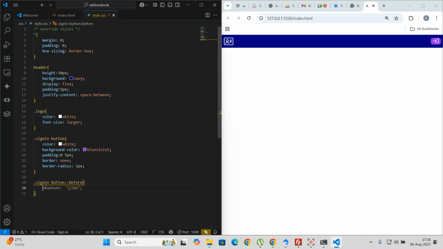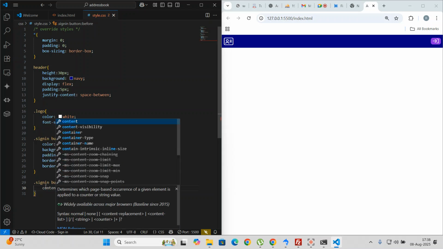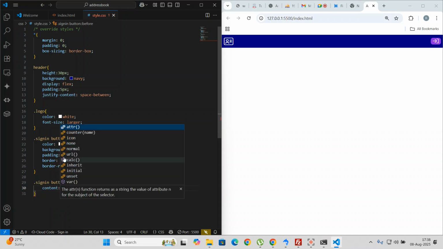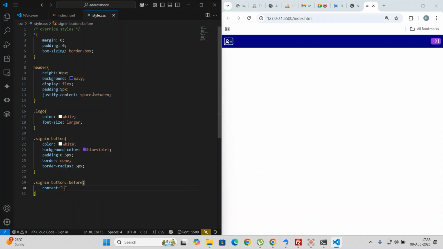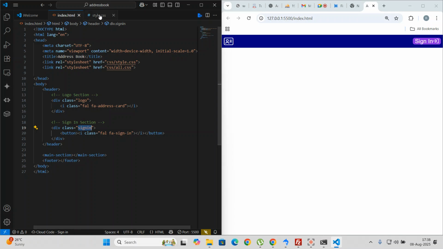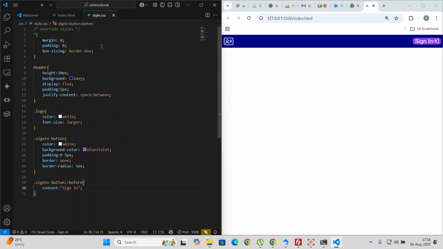Remember, this is not scripted. We're just doing it on the fly. We're assuming this is how you will be doing it through and through. So I'll say sign in. So you can see it has put the sign in just before the button. So I can go ahead and now format the style. Now you can see this content is not part of the HTML. I'm just trying to show us how to use pseudo classes to generally work with different elements altogether.